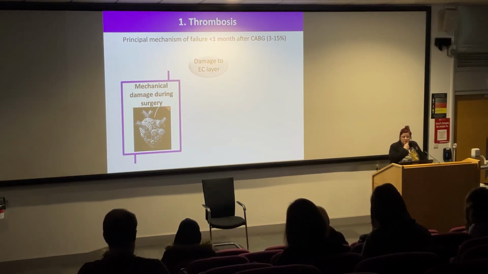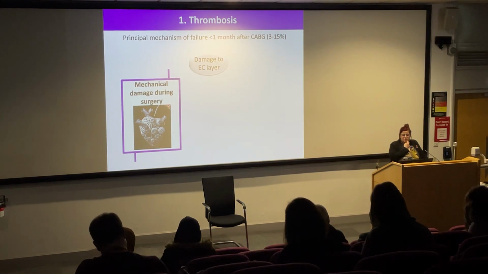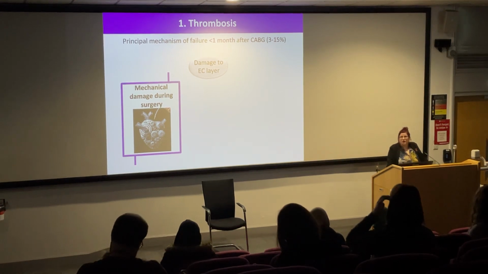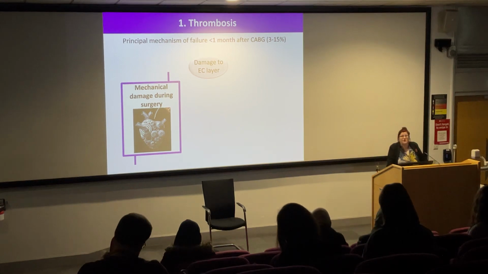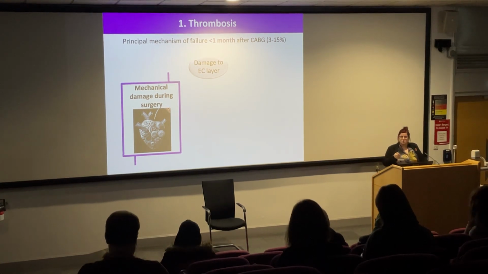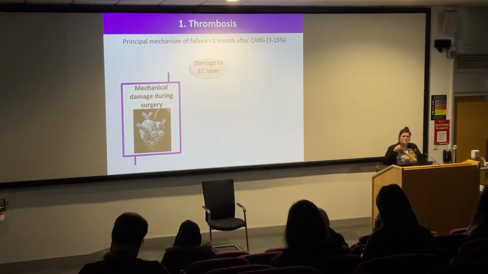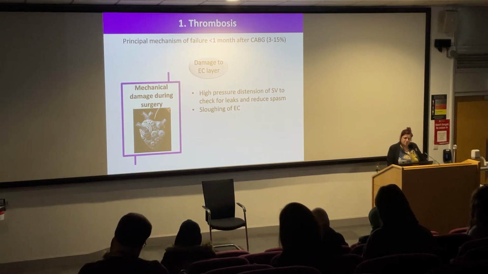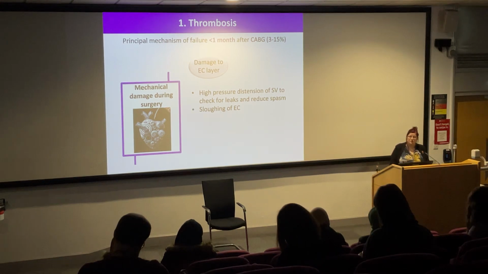So the other way that you can get that kind of damage as well is through the mechanics of doing the surgery. I mentioned how that surgery is done. It's quite an invasive surgery. It's a very physically demanding surgery. And you can imagine if you're handling blood vessels, if you're clamping them, you're putting solutions through at high pressure, that can all cause damage to that inner lining, which is only 1 cell thick, if you remember, so it's very delicate.